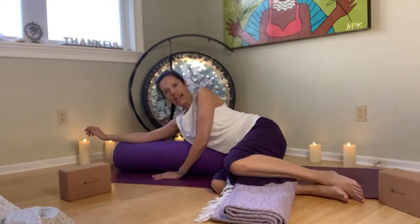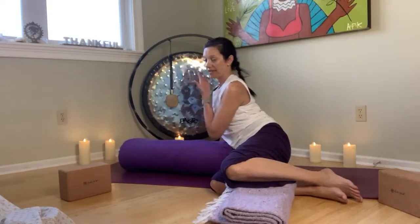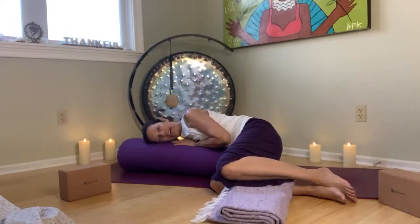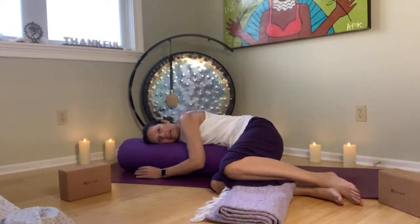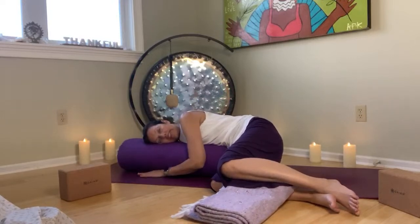Both hands go to the outside, opposite side. Lift yourself up, the same ear. This is your left ear going onto the pillows or the bolster. You're still in this twist. So you can see how we prepared the spine with a lateral bend. And then we move into that great big twist, if that's okay for your spine.